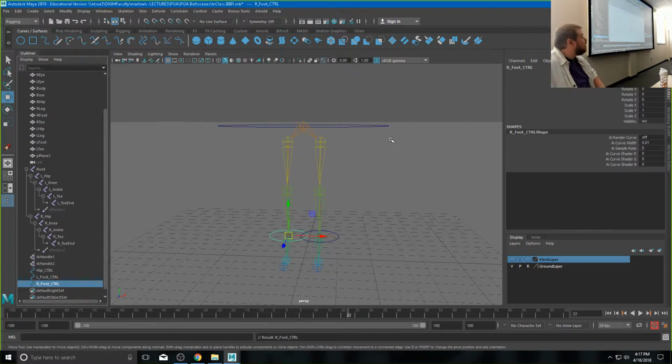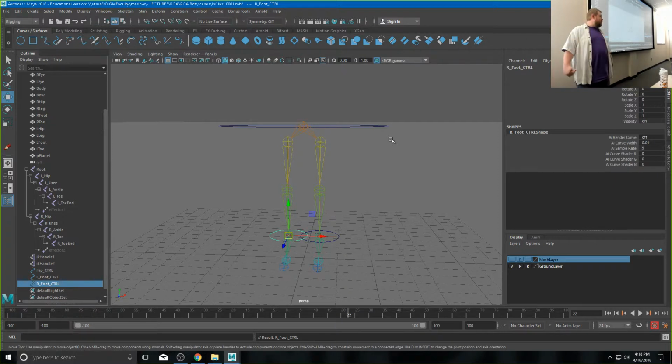And so that's all of the controls I need. The reason I'm doing this is because eventually what I want to do is hide all of those joints and all of that IK. So the only three things I need to animate are those three curves, right? And I should be able to get all the animation I need out of those three controls, right? Okay.